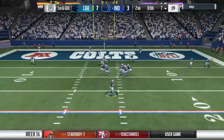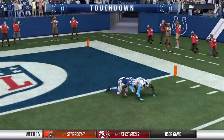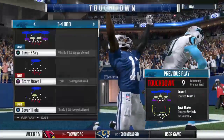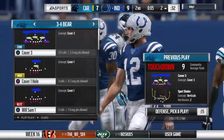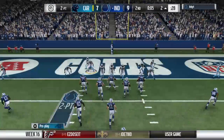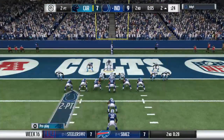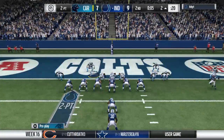Now Luck on 3rd and goal. And he takes this one in for a Colts touchdown. T.Y. Hilton in the final seconds of the first half. And the Colts are going to jump back in front. That's one of the better examples of clock management I've seen. Whittled it all the way down just about and still put the ball in the end zone. Yeah, just a methodical drive and something really to take into the locker room here.